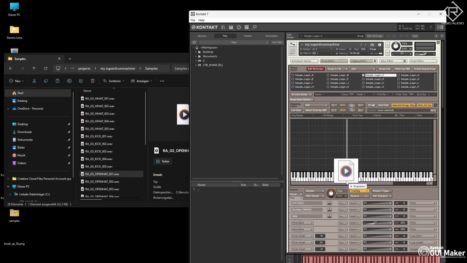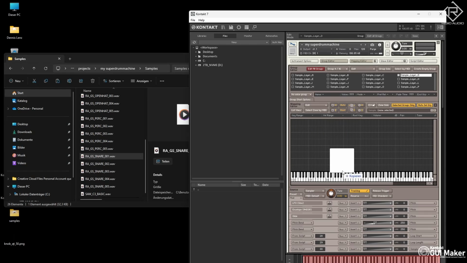And we go to C. Choose our open hat, put that one on D. Okay, that icon is a bit irritating. Anyway, okay, it does work. And then we got the snare. That would be E. Let me have a quick look. Oh no, that was wrong. It should be placed on D sharp, like so. And finally, we got the percussion on E1. Okay, let's see. We got C1, C sharp, D, D sharp, and E1. Okay, that is perfect.